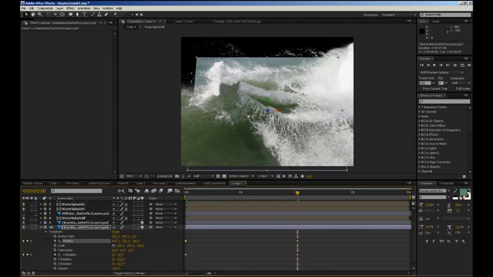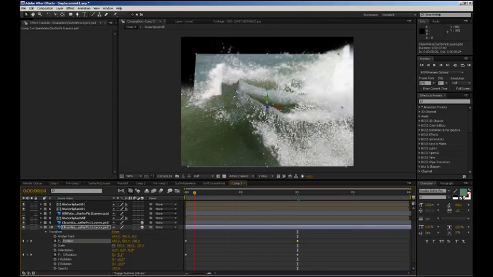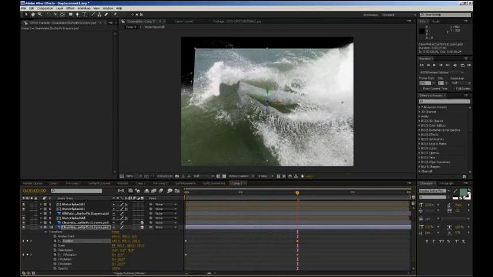And then at 2 seconds, I'm going to bring this to -4, the rotation on the X-axis. And then 486, the position on the Y. And this will give me some nice movement in the back there. Basically, everything works together to give the impression of the wave moving, coming over.